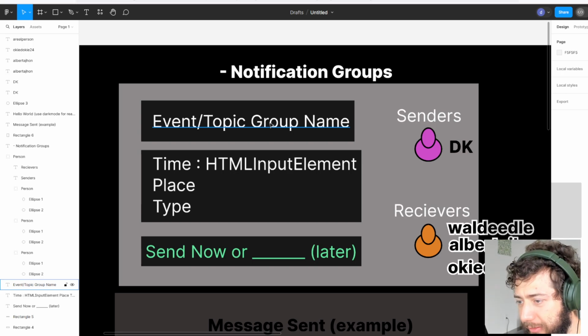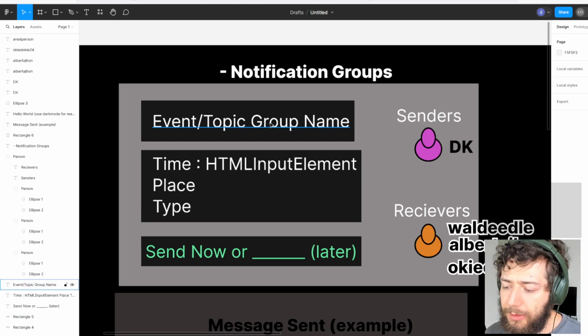Let's say we want to either, this should just be like an HTML input, right? So let's do an HTML select.